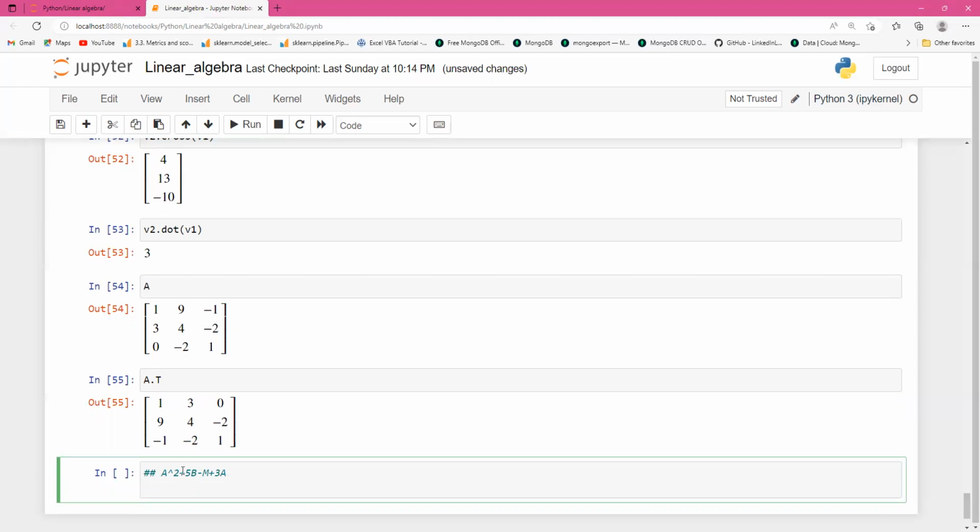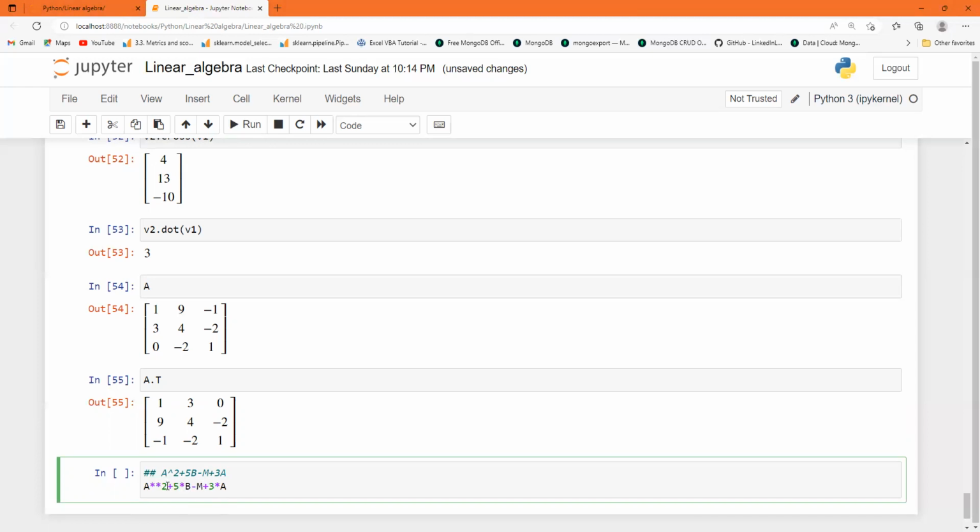So I will take this A as it is, then I have to give the square, that means A square, then I will use the plus, then 5 and B, then minus the matrix M that we have defined already, then plus 3 star A. Here I have to give the 3. Yes, 3 star A, and here 5 into B means 5 star B.